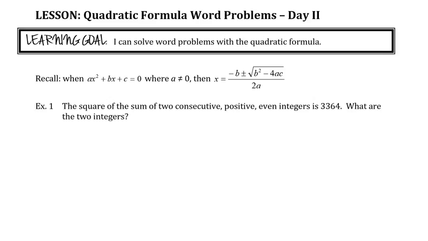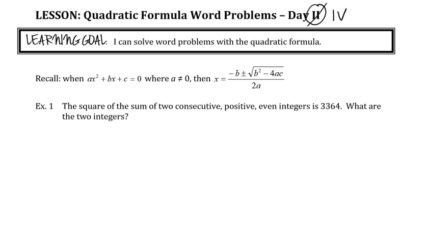Okay, so this is day 2 of the quadratic formula word problems, which is actually day 4 of applications in just quadratic equations. We have the quadratic formula now, but that doesn't mean that we have to use it for these. As we've talked about, you could solve these by factoring as well. That would be absolutely fine. So this one, we've seen an example like this before. It's just got a couple of little quirks to it.